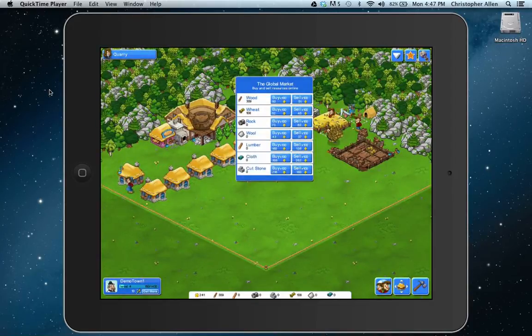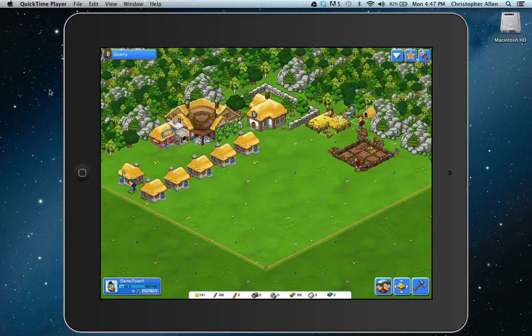Now, the global market. This rests within the server itself for everybody who plays. As people sell resources, the cost of that resource to buy it goes down because there's so much of it, supply and demand. So students are able to interact with the global market on that aspect, or they can go to one of their classmates and buy off them directly at a different price, maybe a lower price. So that's just a brief overview of what we can do in this game.